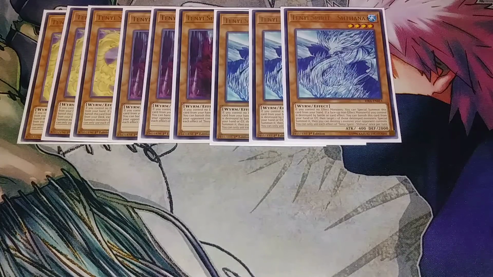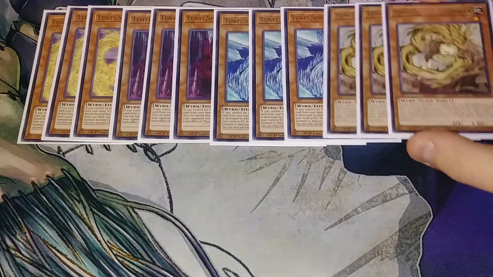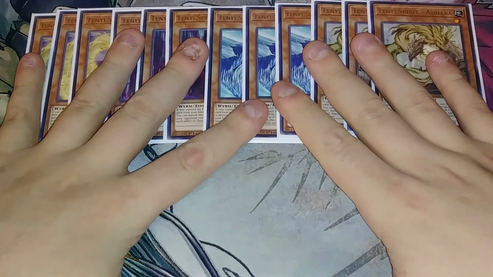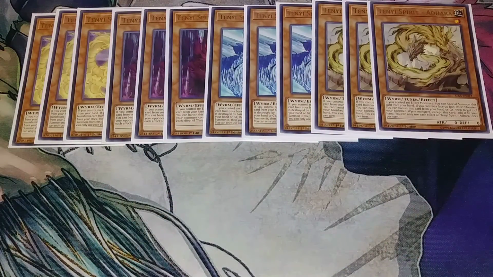3 copies of the Earth Tenyi monster, which is a really cool monster. It's a tuner monster as well: if you control a face-up non-effect monster, you can banish this card from your grave, and then target one of your banished Wyrm monsters and add it back to your hand. So it lets you recycle your Wyrm monsters back to your hand, which can be really powerful as well. And with it being a tuner monster, we can go into our new Synchro monster that we just got.